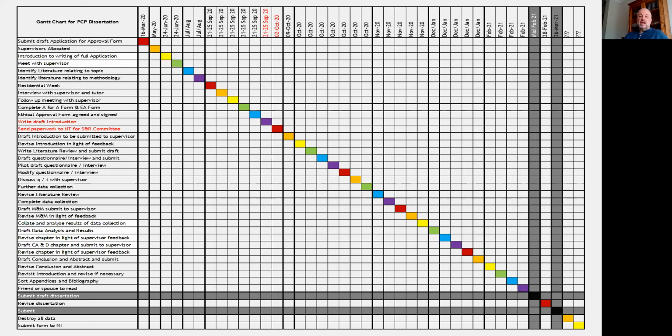So let's have a look at this Gantt chart and see what it tells us, because there's quite a lot of information in it. And if it is going to be useful to you, then you need to be familiar with it. The first thing to say is that the best way of putting this on paper, if you want it on paper, is to print it in colour on A3 paper. If you're able to do that for yourself and you want a copy, then go ahead and do that.